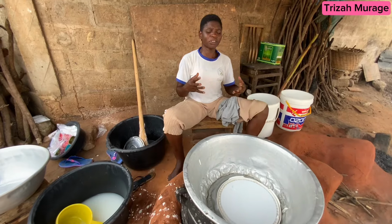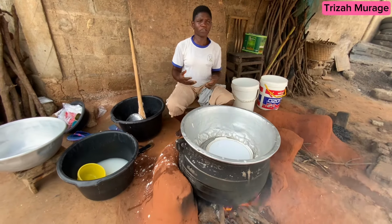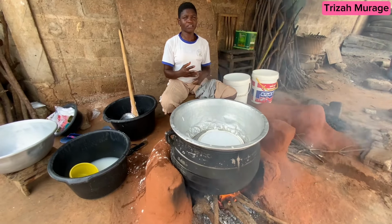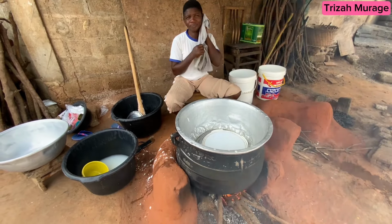So, we've just covered the pot again for another 5 to 7 minutes, and after this, the akpan will be ready. This is to make sure that the akpan is well cooked.